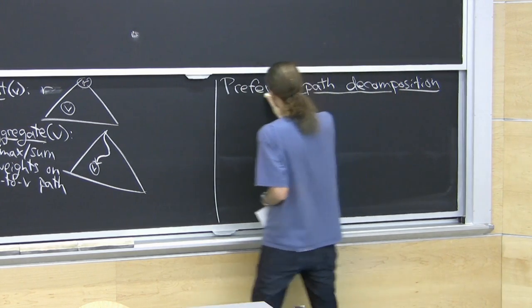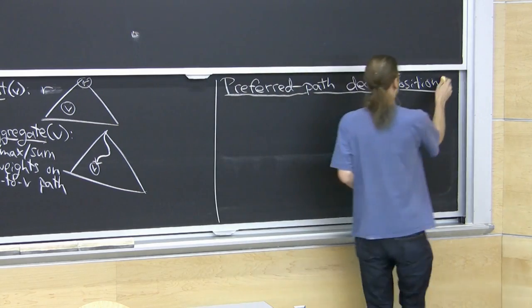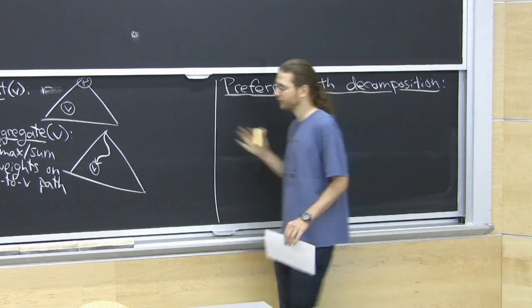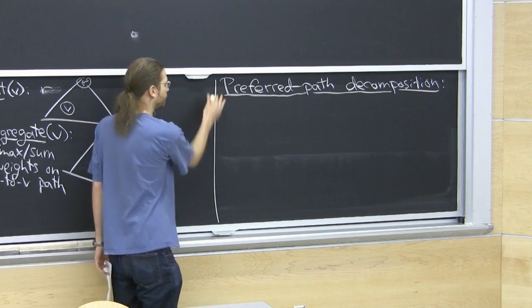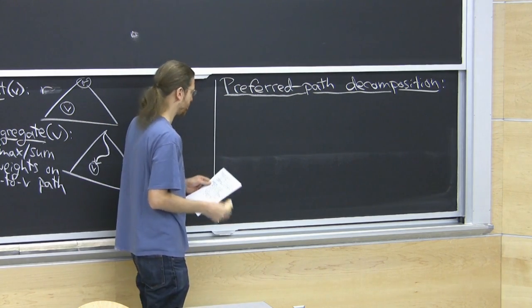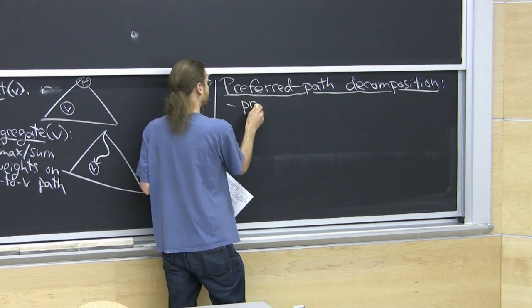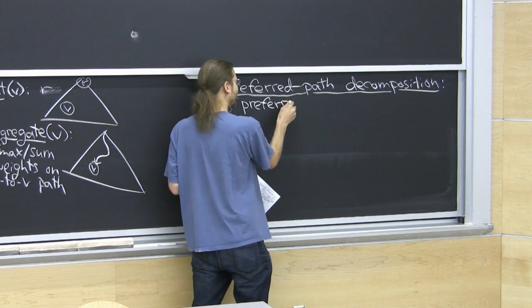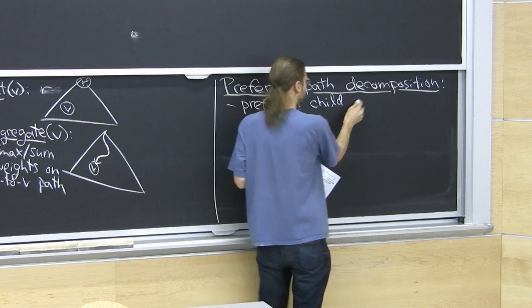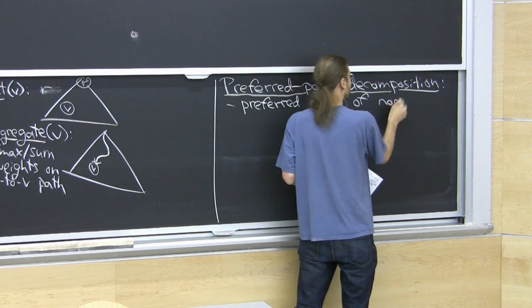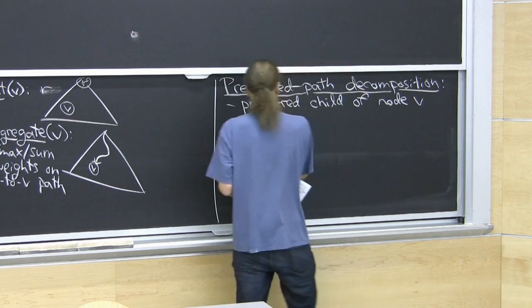As I said, link cut trees are all about paths in the tree. And so somehow we want to split a tree up into paths, and we've already seen a way to do this, the preferred path decomposition. So it's kind of reminding you, but I'm also going to slightly redefine it, if I recall correctly. It's just a minor difference, which I can talk about in a second.